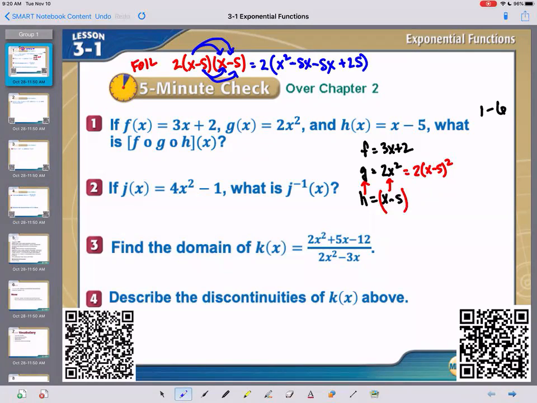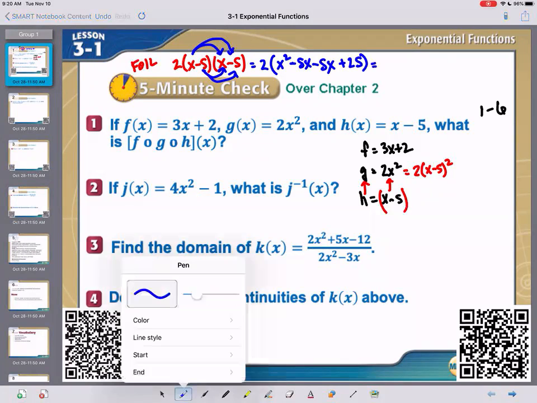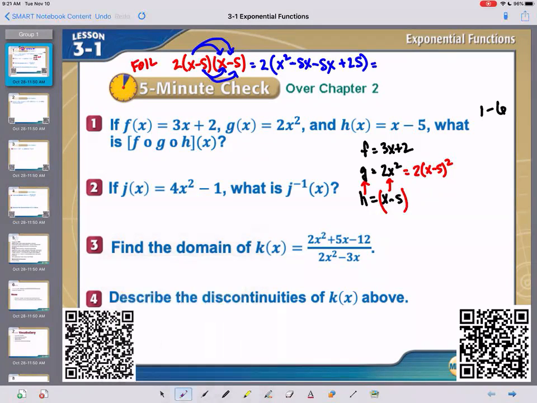Whenever I combine my like terms and distribute the 2, this will simplify. Let's do a little mental math here. 2 times x squared is going to be 2x squared. That was right here. But I'm going to first incorporate this. What's minus 5x minus another 5x? Negative 10x. Oh, there you go.